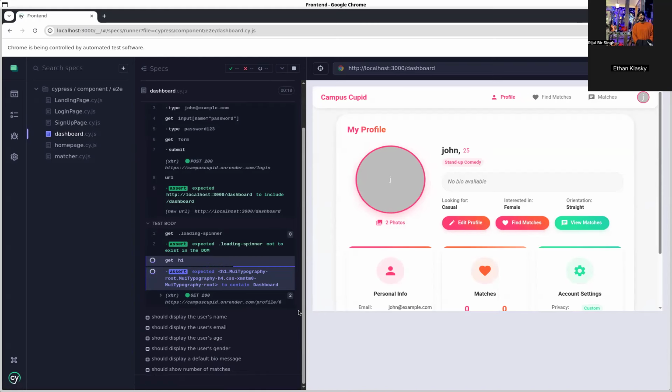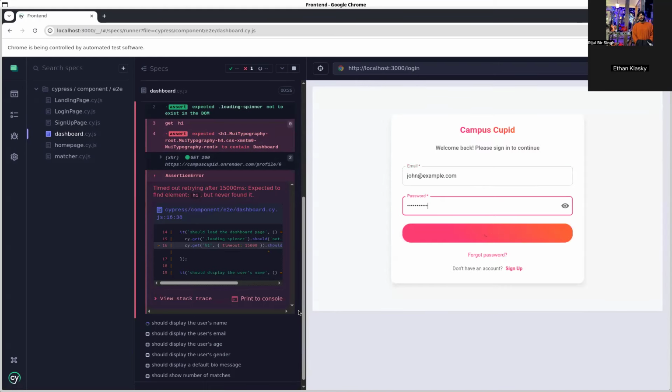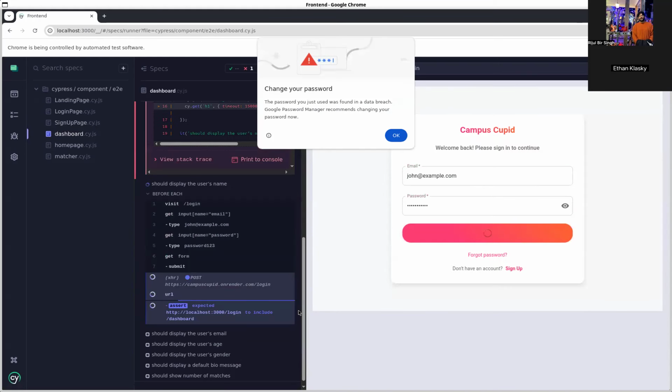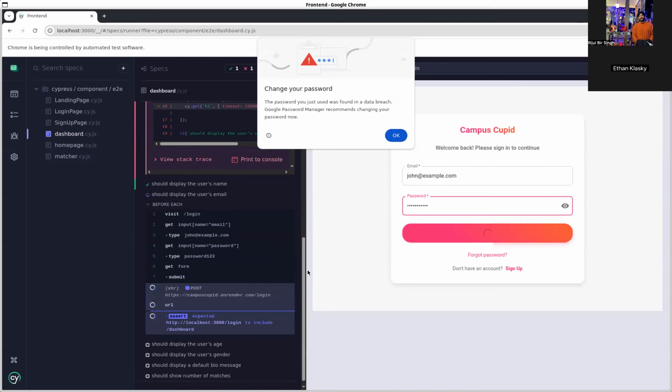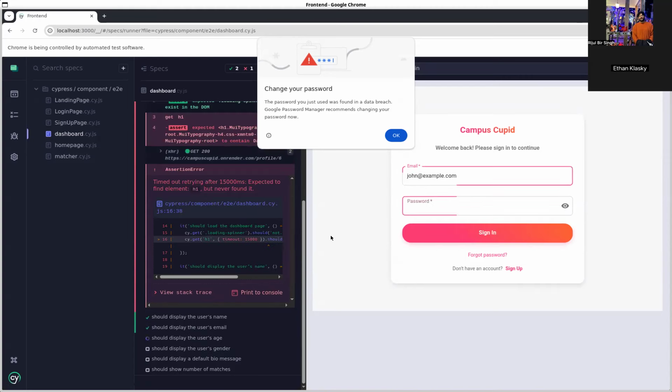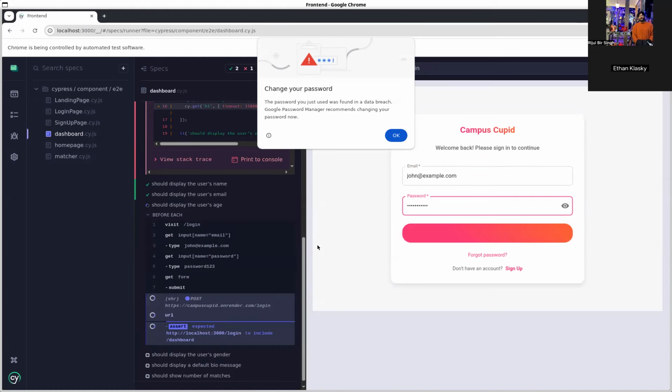It first tests that John had 0 matches, but John got some matches recently. It's also testing that it displays the email, the username, the age, the gender, the bio message, and everything that it's supposed to have on the dashboard page.